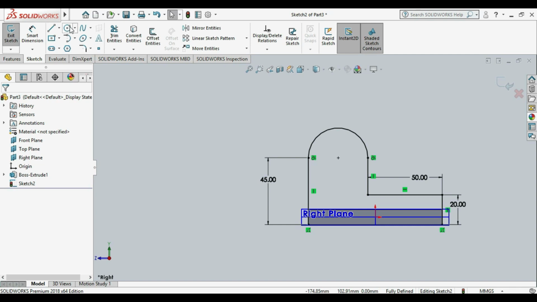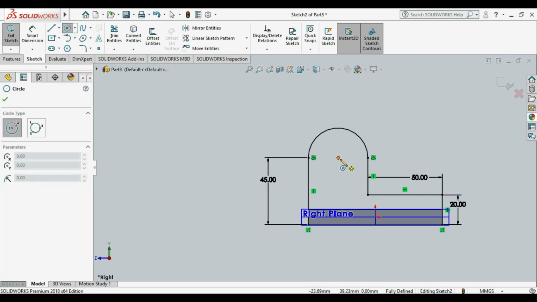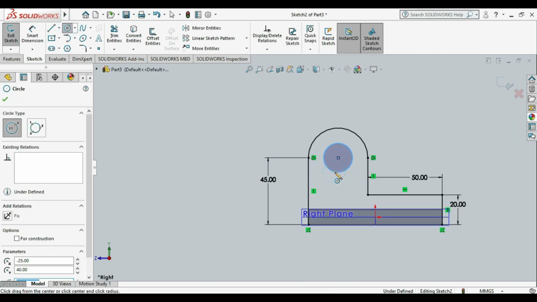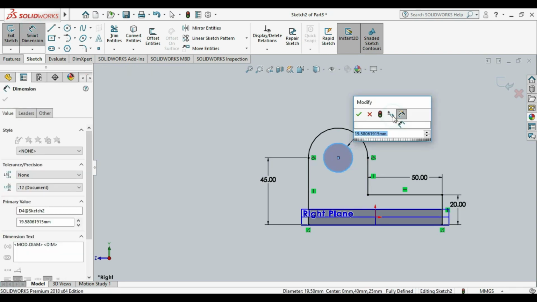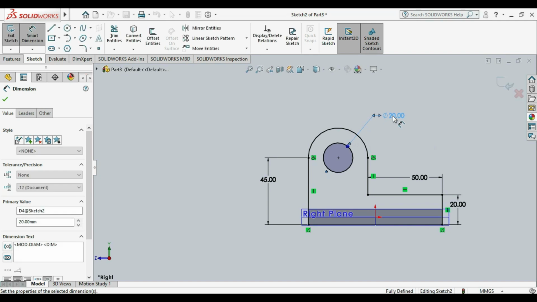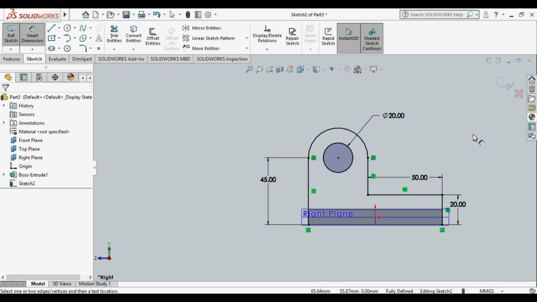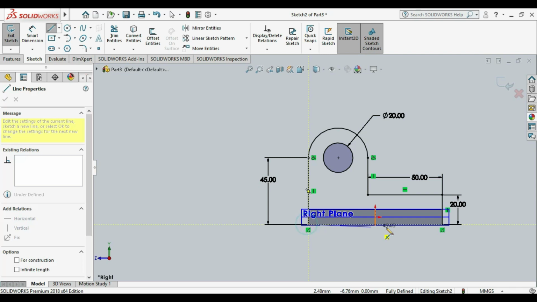Another one is a circle at the center point, so let me choose the circle and draw the circle and keep the dimension as 20 as per our drawing. Bottom line is remaining, draw the line. Okay, and then exit sketch.